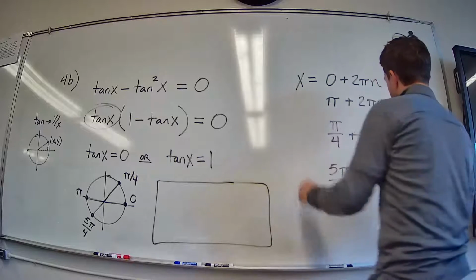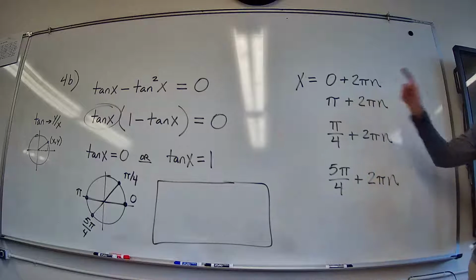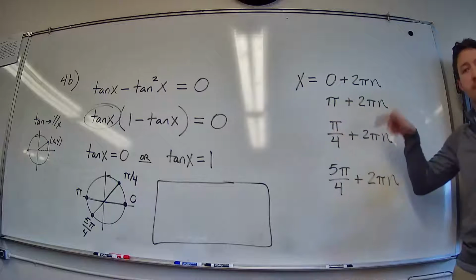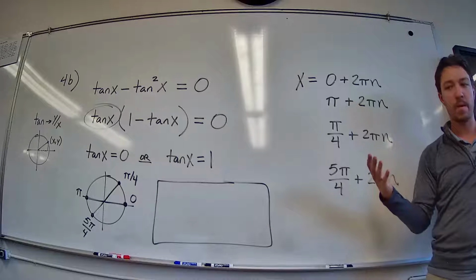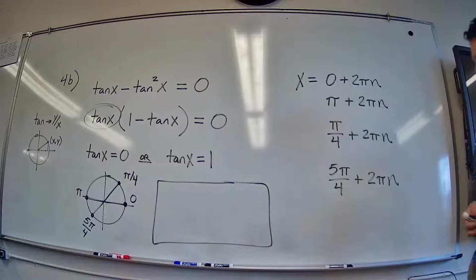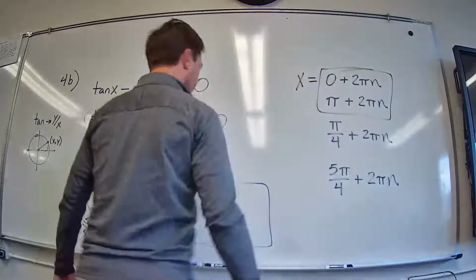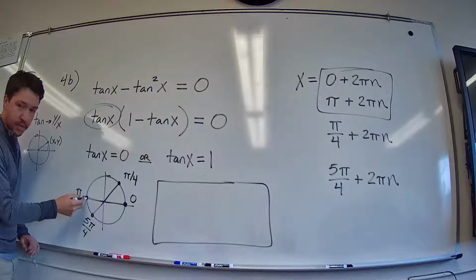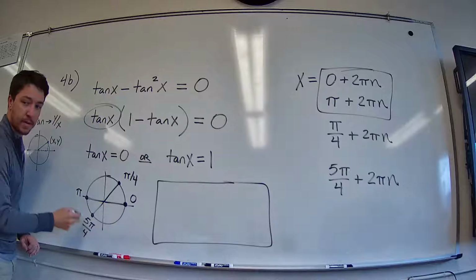So there is a shortcut. Yeah, this is the long way. Is this wrong? No, it's not wrong. It says that I could add any multiple of 2 pi to any of those 4 locations as many times as I wanted, and I'd still have a solution. We all get that idea? Okay. But here's the thing. I'm going to lump these guys into a single statement because, let's say I have a solution here. I can add pi to it, add pi to it, add pi to it, add pi to it. See what I'm doing?